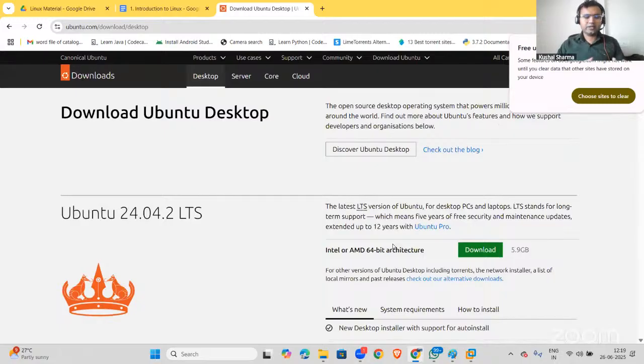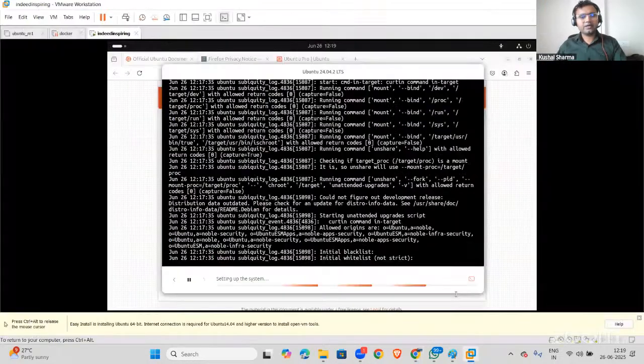Okay, so I think everything is clear now, and we are good to close here. We'll be waiting for this particular setup to complete so that in the next session, we'll be able to work on this particular platform.